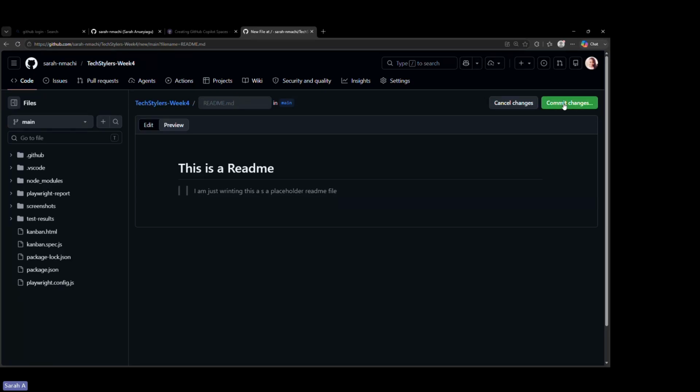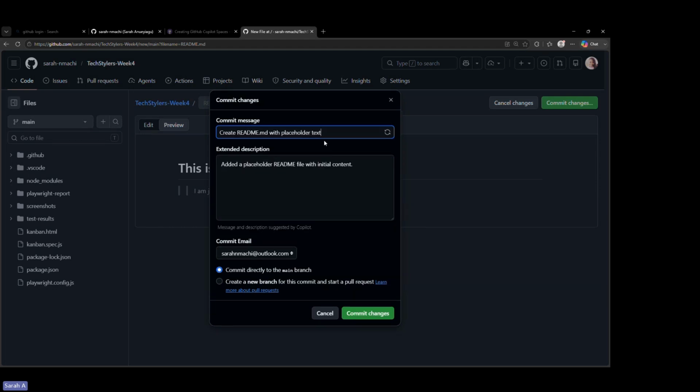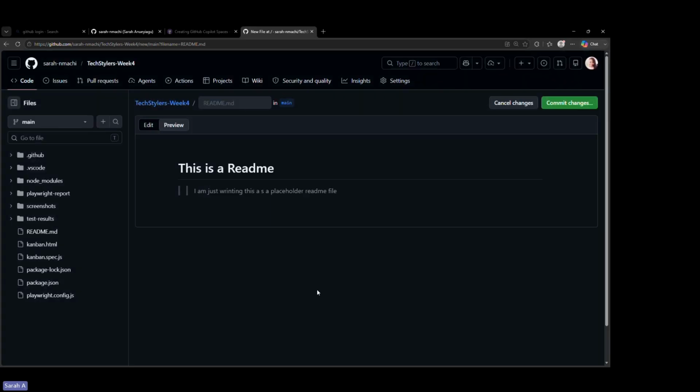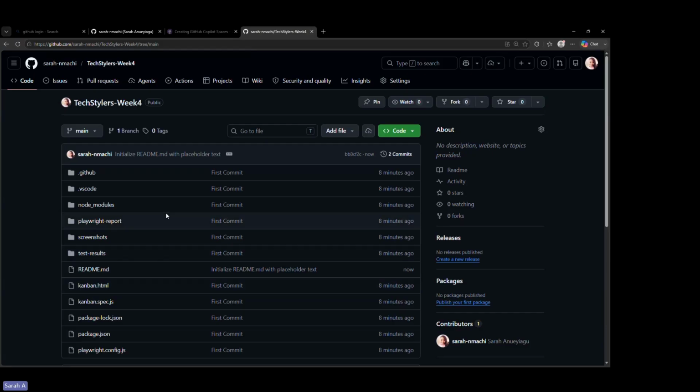So remember what I talked about, commit changes, right? Now Copilot can also help us with a commit message. We can see Copilot has already generated this itself, and I can always ask it to change. If I don't like the one it created, I can tell it to regenerate a new commit message so that the person can understand what I'm trying to do. Now, this is the way I can also commit. Do I want to commit directly to the main branch, not advised, or do I want to create a new branch for this commit and start a pull request? Because of this demo, I'm just going to commit to the main branch, again not recommended. So I'm going to click commit changes, and boom, the changes have been committed.